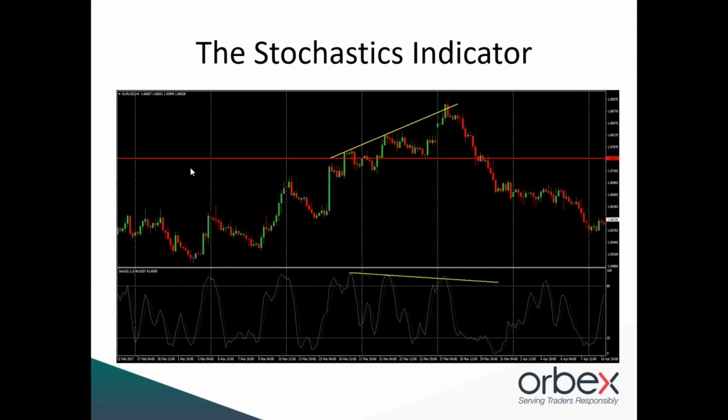So with this in mind, a great way to use the stochastics indicator is to identify confluence between the reading the stochastics is giving and another element such as price action or chart patterns. So let's take a look at a couple of examples then, and I'll walk you through this in more detail.